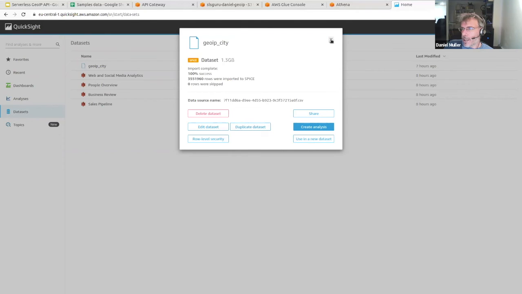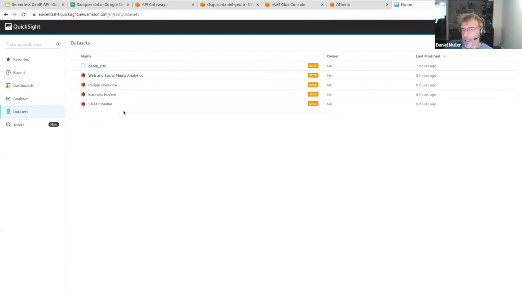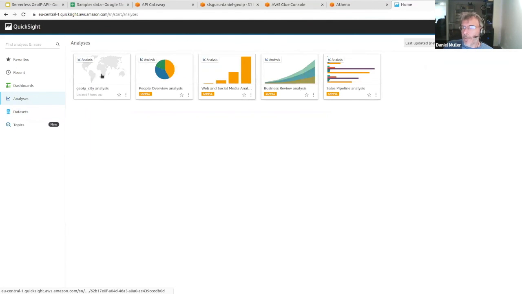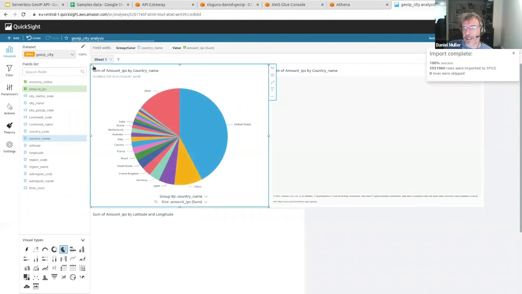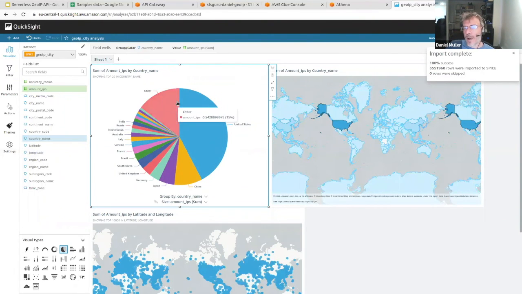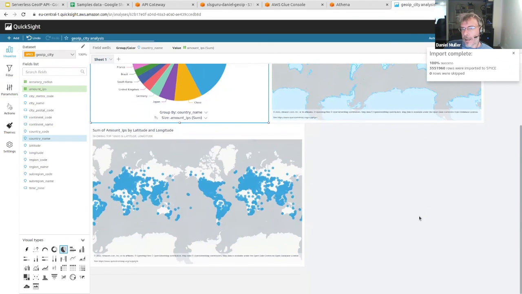Can I see the content? I forgot how to do that. It's been a long time since I used QuickSight. But I did some plots here just to see what can be done with this data set. So again, the same as I did with my Excel file, but here in QuickSight, having the number of IPs per country as a pie chart and also as a world map. So the darker the color, the more IPs this country has. And then here was the sum of IPs per city. It was mainly to see how spread out the cities are, like how precise can a city be.